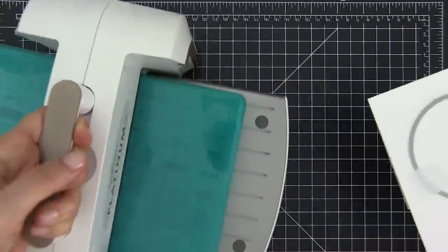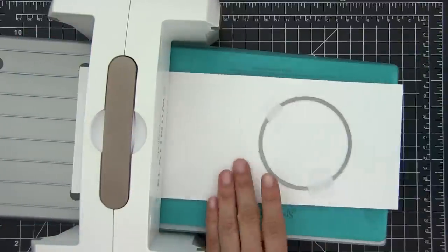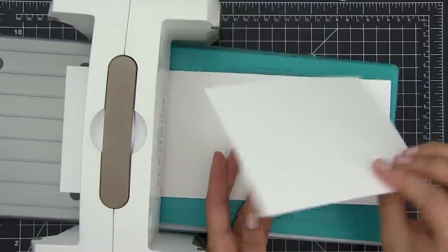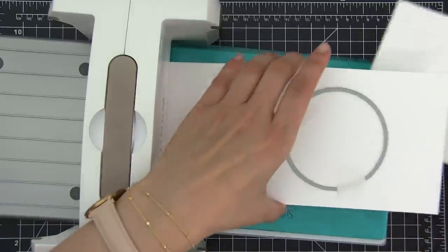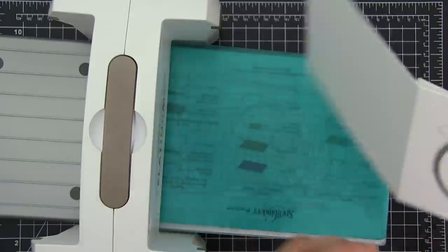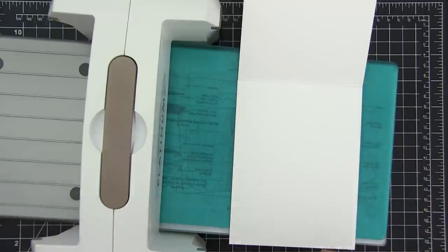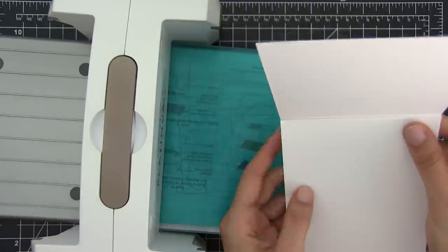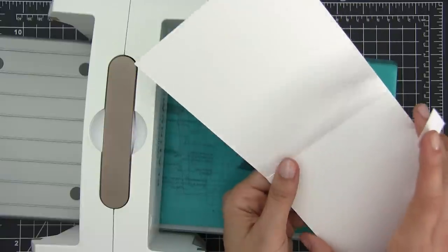As you can see here, the first thing I'm doing is creating a window on my base cards, but I'm going to create two panels at once because I want both of them to be exactly in the same place, and normally a die cutting machine will have enough power, let's say, or strength to create both circles at once.